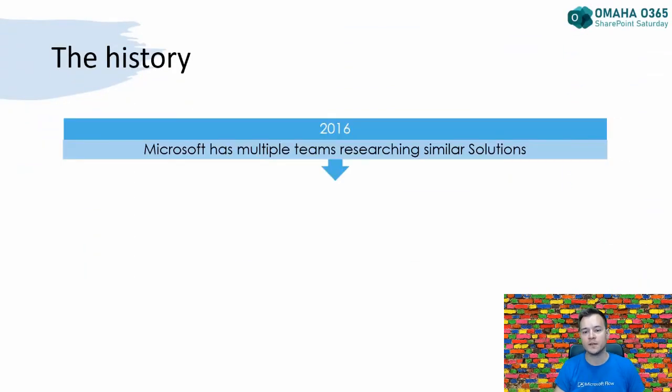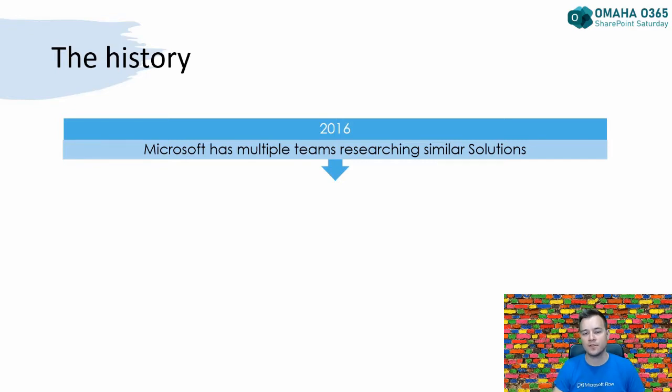How did it all happen? Well, in 2016, Microsoft realized that it had a couple of teams working on very, very similar technology. They had the Windows team working on live tiles. They had the Exchange team working on actionable messages. They had the Bot Framework team working on some kind of cards as well. And at the same time, their competitors like Slack and Messenger already had their own solutions for letting users share content that would be adopted by the host.